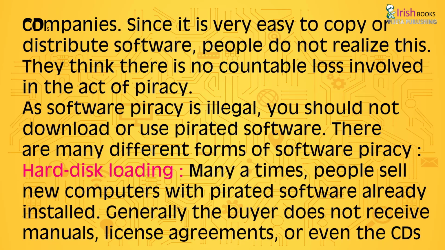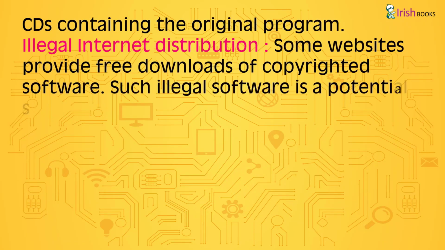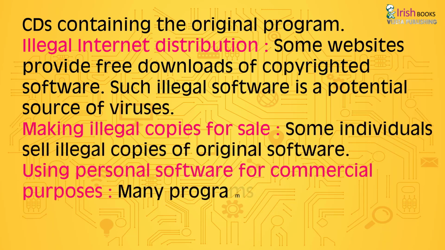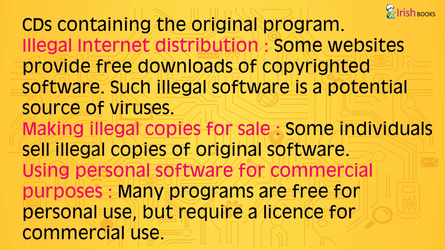Hard disk loading. Many a time people sell new computers with pirated software already installed. Generally, the buyer does not receive manuals, license agreements, or even the CDs containing the original program. Illegal internet distribution. Some websites provide free downloads of copyrighted software. Such illegal software is a potential source of viruses. Making illegal copies for sale. Some individuals sell illegal copies of original software.